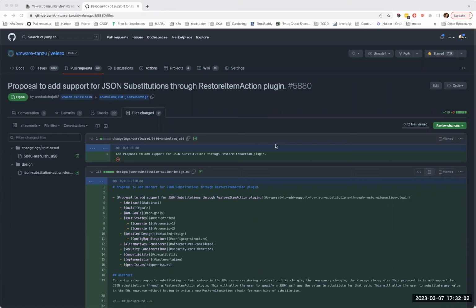It would also give us some flexibility to figure out the right place to put it in the restore workflow. For example, I would imagine we'd want to put this near the end, after applying the other restore item actions, right before we do that create call. But that would be part of the design proposal as to where exactly we want to apply this. Do you want to apply it before plugins or after plugins? I think that is the distinction point that makes a difference.